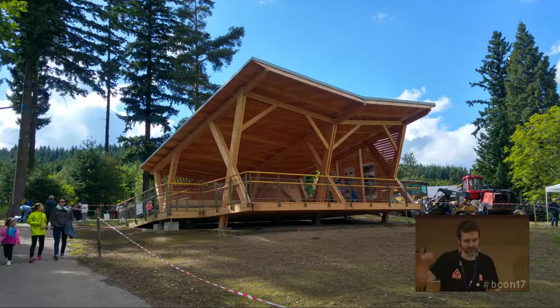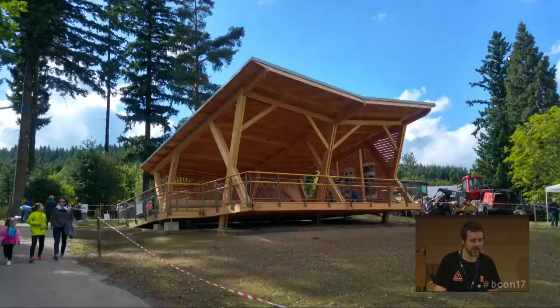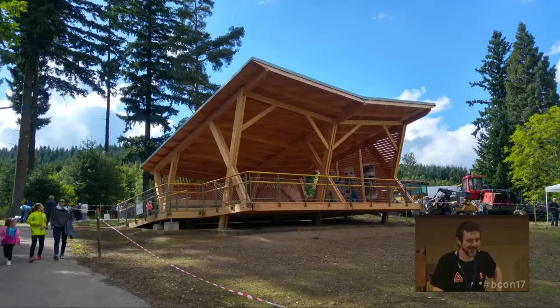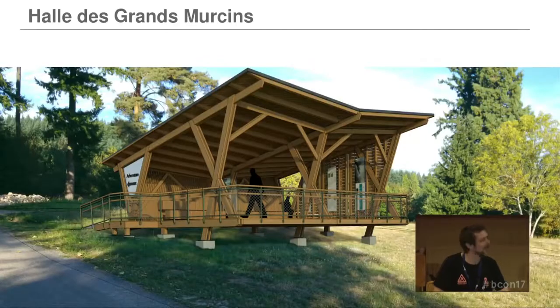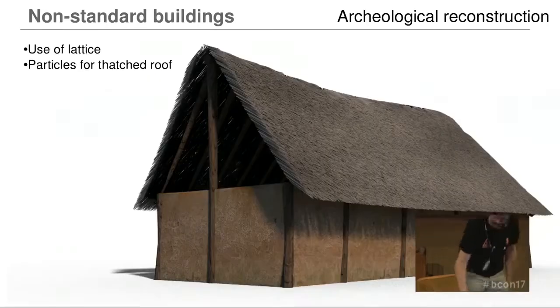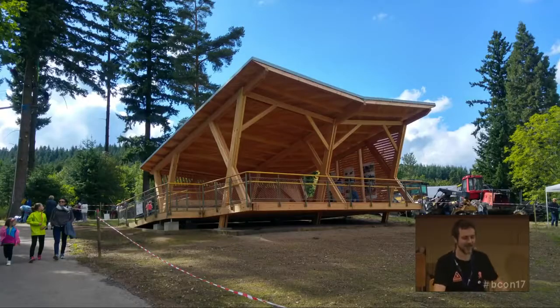But the building was finished, and I'm quite happy with it. This was the image for the building permit before we chose the company, and this was the final result. Sorry, there are some very small differences here in this part of the walls, but for the rest, I'm quite happy with that.